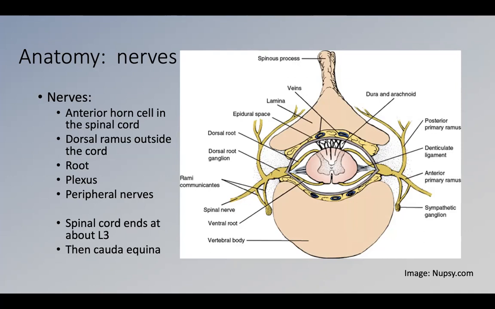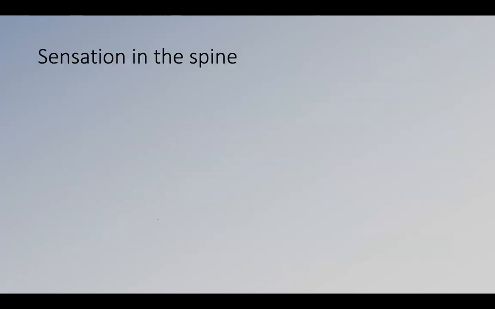You don't have a spinal cord injury in the lumbar region because there ain't no spinal cord. That means you don't have spasticity from a lumbar pain. If you see spasticity in someone with a lumbar pain, you better look for something else. So I guess I talk about that here.